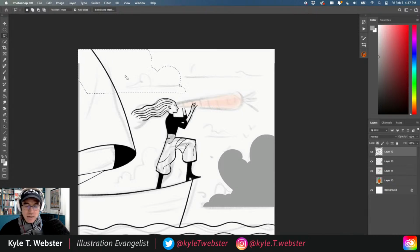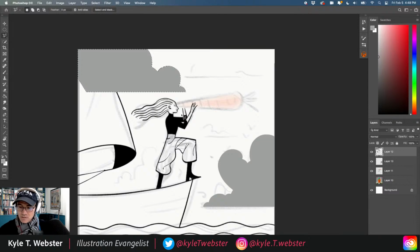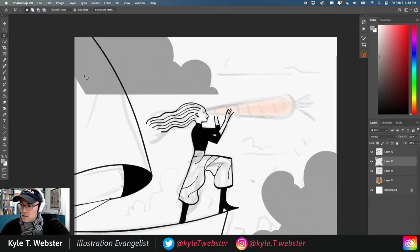Go back to my polygonal, hold down the shift key for precision, so I'm making a perfectly horizontal line. Fill that in. Whoops, I'm on the wrong layer. There we go. Fill that in. And we're going to just make our way down through here, and that goes away.